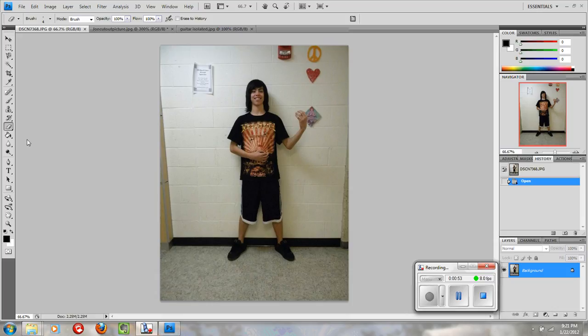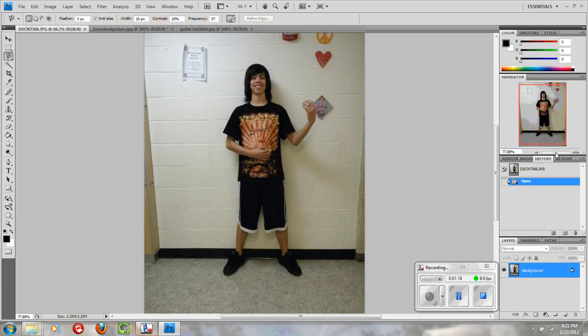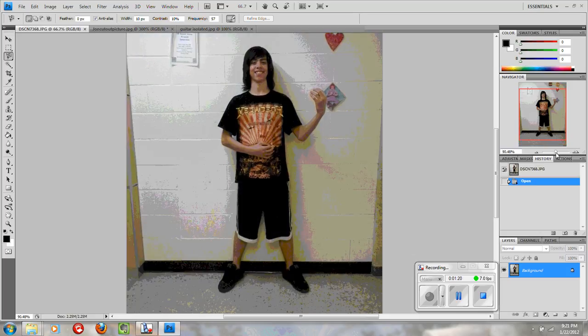And one of the easiest tools to use, especially if the background is not a solid background, is the magnetic lasso tool. It may look like a regular lasso tool when you first open Photoshop, but if you click and hold on any of the tools, you see other options. So we'll go to the magnetic lasso tool. I am going to either use the magnifying glass, or I can go to the navigator over here to bring the picture up a little bit larger.